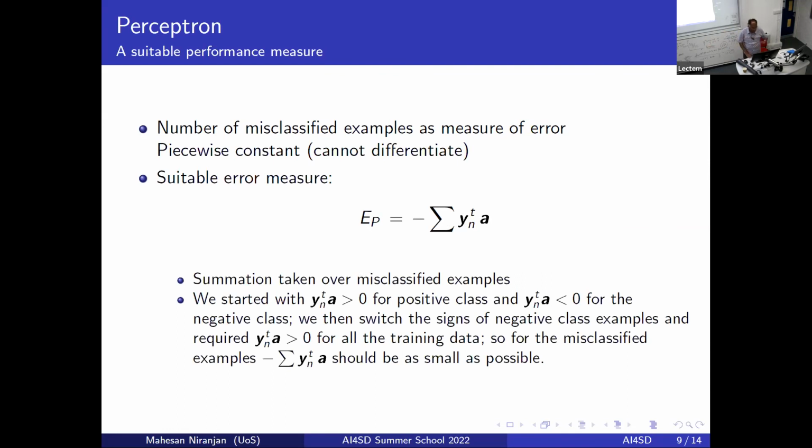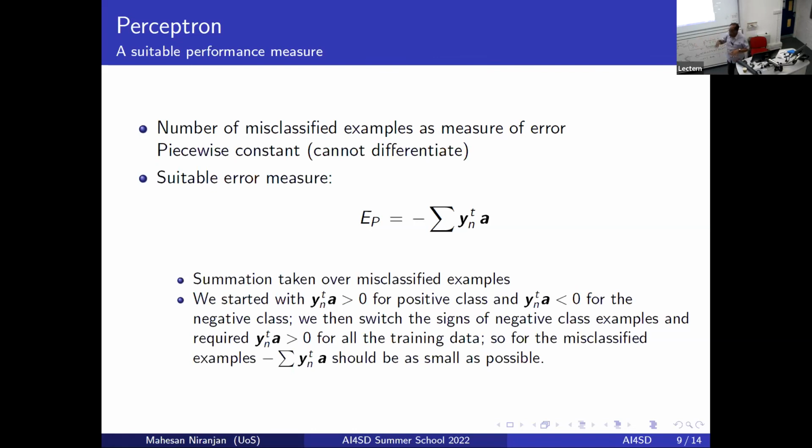Okay? And the algebra on this is a little bit tricky. And the way this is derived, and I would like you to go through this at your own pace, I'll give you the outline of how to do this. What we would do is to say, okay, so there is a positive class and there's a negative class. Yeah. And what I want is a dot product that's positive here and the dot product that is negative here. This is what I want.